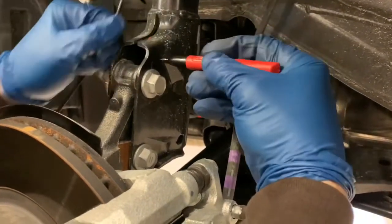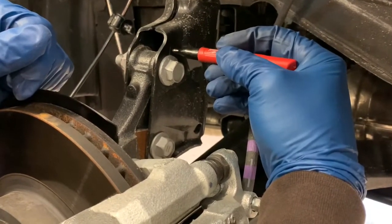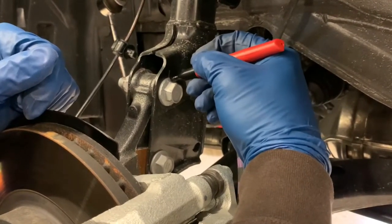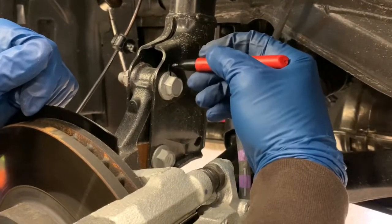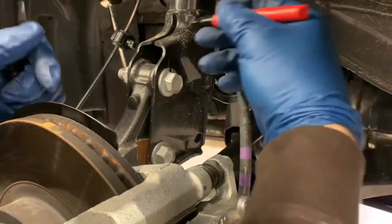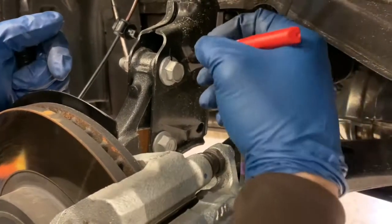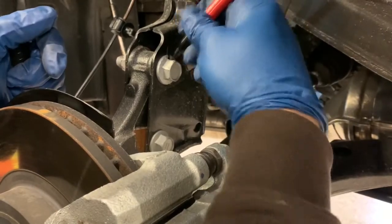It's going to be really hard to see, but in your strut, you'll see this inscribed little line there. What I'm going to do is take this cam bolt and mark a line right there that matches with that little line, just for reference when we reassemble it. And you don't want to get these bolts mixed up when you go back together, top to bottom, because this needs to be the top and this needs to be the bottom. So just make sure you understand that, and this will help on reassembly.